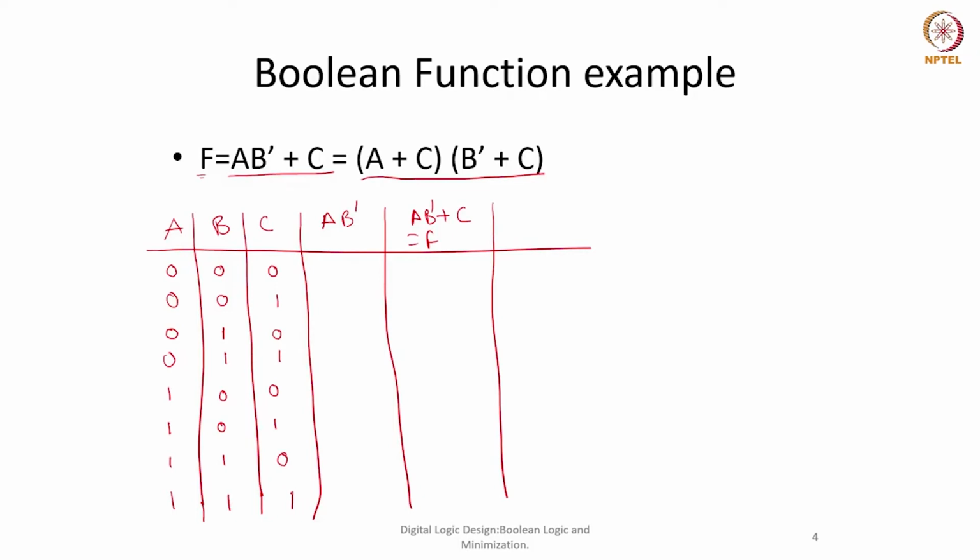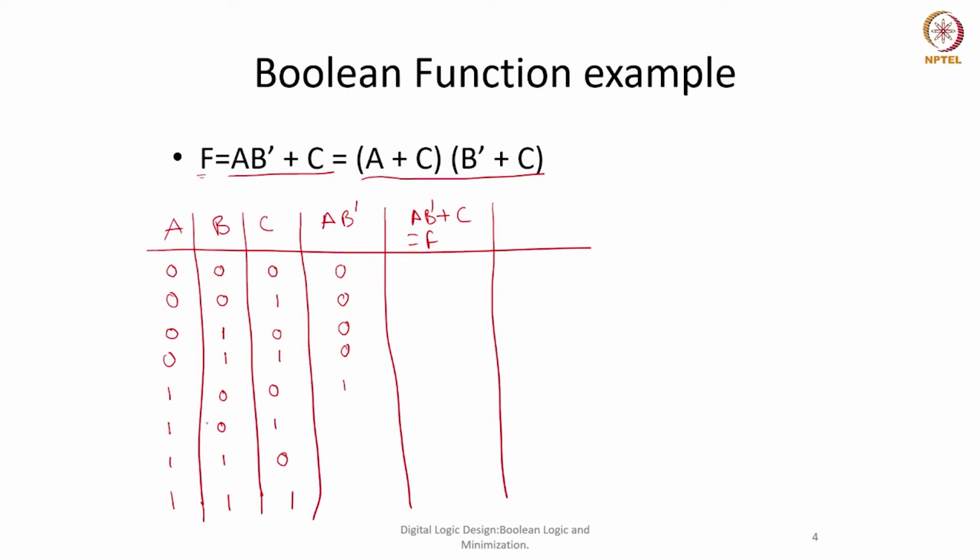We are doing some sort of a shortcut because we are calculating a b dash, so we are combining two operations. We calculate NOT of b and then AND it with a. So NOT of b is 1, and 1 AND 0 is 0. Again NOT of b is 1 and 1 AND 0 is 0. Here NOT of b is 0 and 0 AND 0 is going to be 0. So this is also going to be the same. Now here NOT of b is 1 and a is 1. So 1 AND 1 is 1.